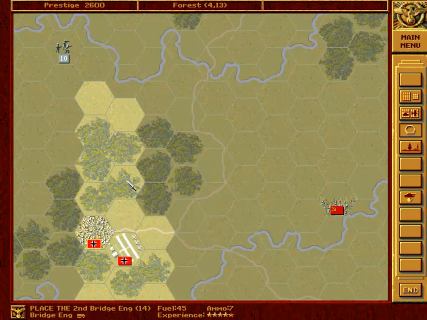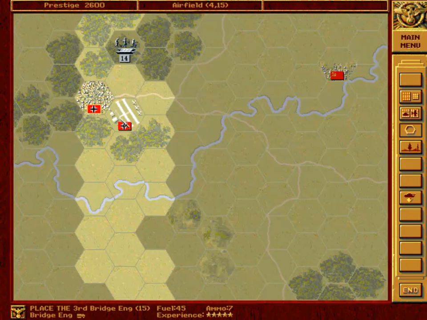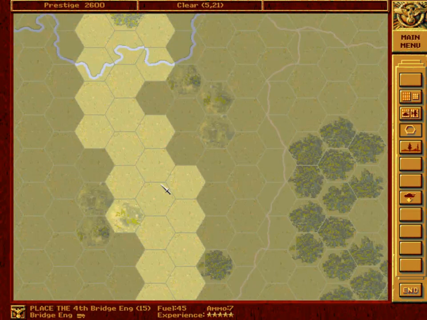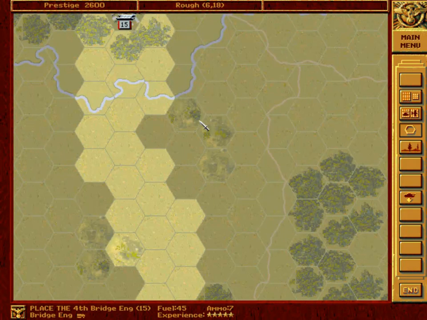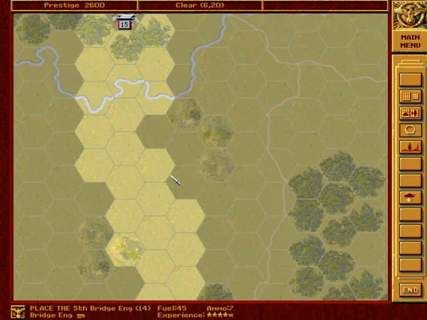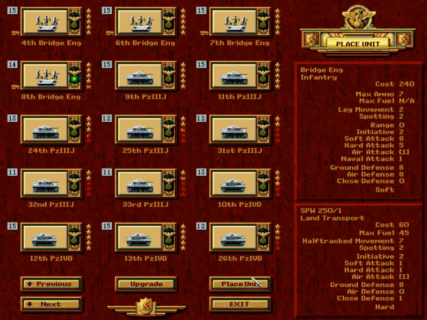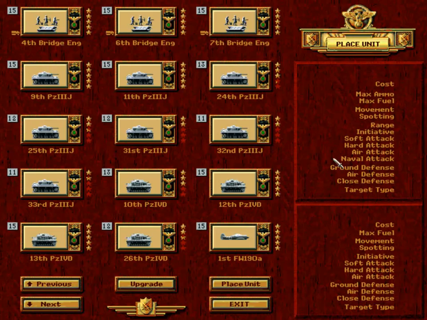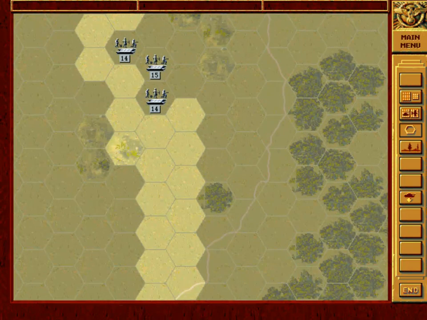So bridge engineers can go here, another here. Then, if you want to remember where the enemy has the units, just look at these three rough hexes. They are occupied, so it's easier to remember if you do it like this: 14, 14, and 15. Plus one more bridge engineers here.